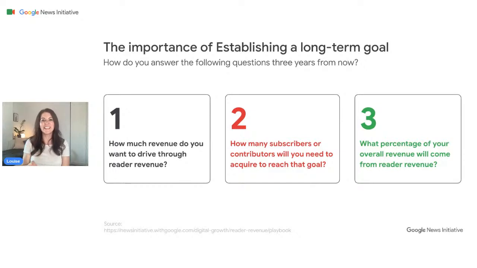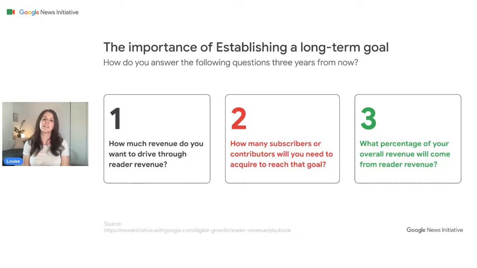And often this has meant setting ambitious stretch goals that push the news organization beyond what it thought was possible. An example of this was the New York Times. Their stretch goal was to achieve 10 million subscribers by 2025, and they achieved it. Now this has become an aim for the entire company, and it's something they're really working towards. The Financial Times set a target of 1 million subscribers, and they achieved this 1 year ahead of schedule. So just by having that goal set, they reached it way earlier than they ever expected.